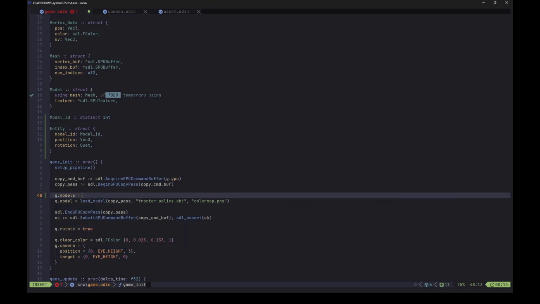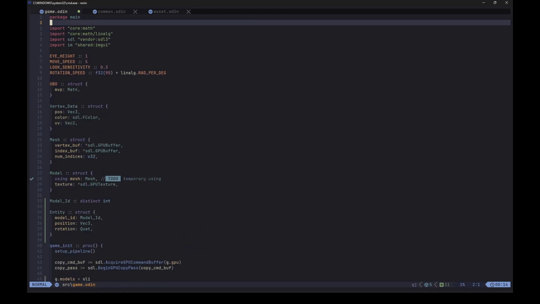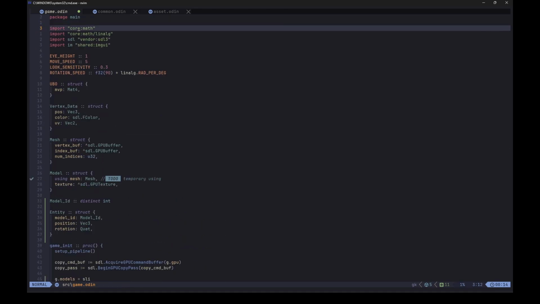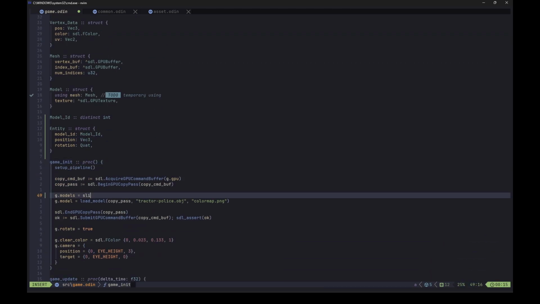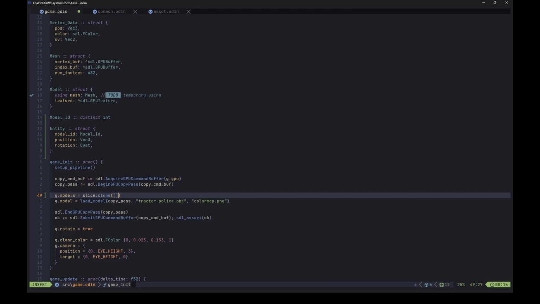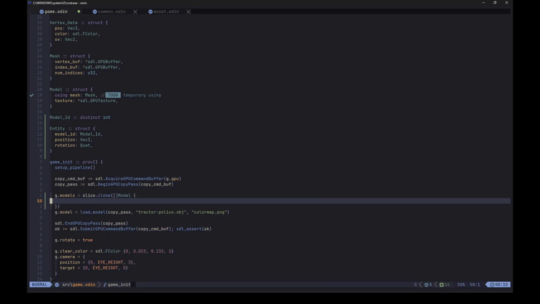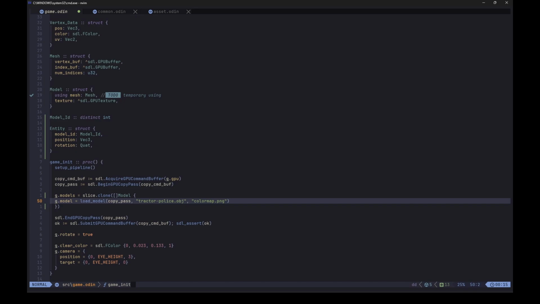That would be a clone of a local slice, so something like import the core slice, something like slice clone. That would be just a local slice that we are gonna clone and allocate. And that will, for now, just contain one model.